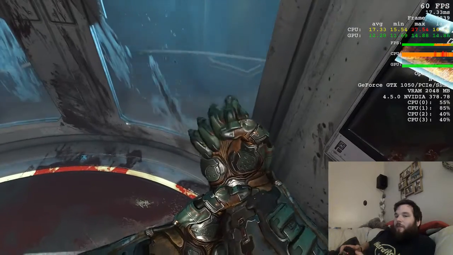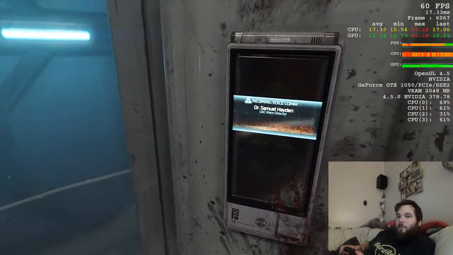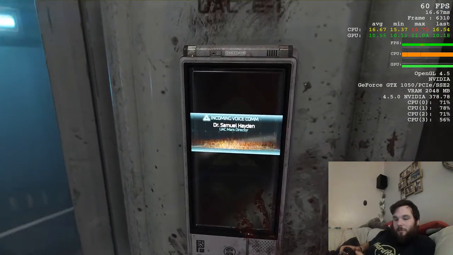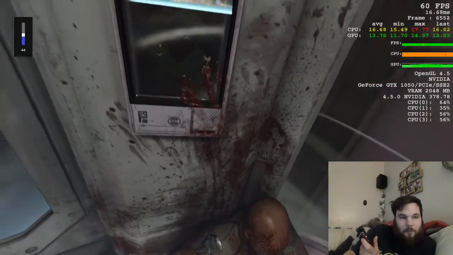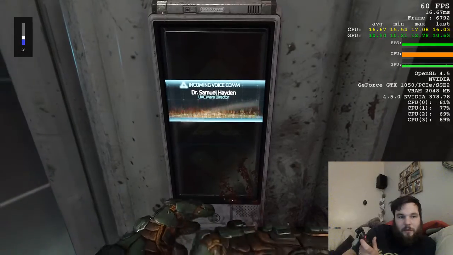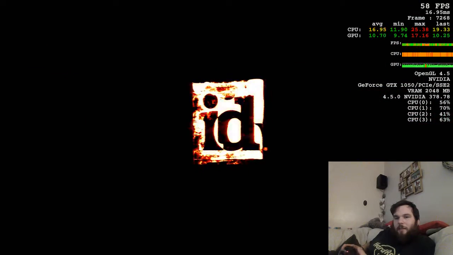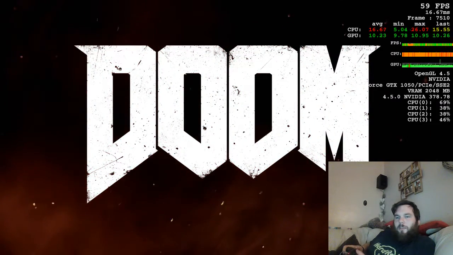But the GPU is hardly being used. In my case, it appears to be the CPU what's causing my frame rate drop. Turn the volume down a bit so I can hear myself think. So yeah, as you can see, according to the counter, it's the CPU what's being pinned. The GPU is in the green most of the time.